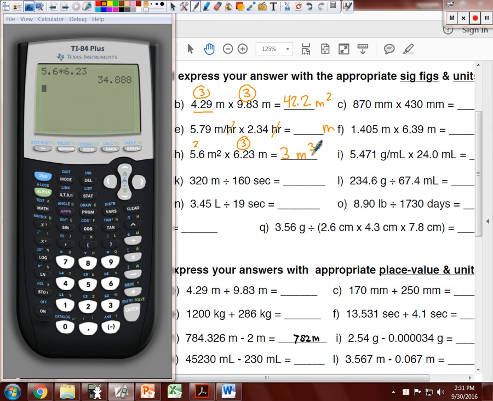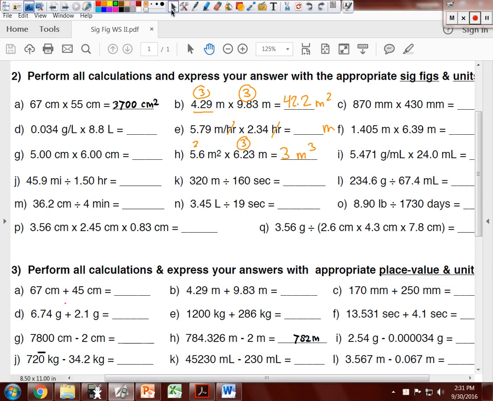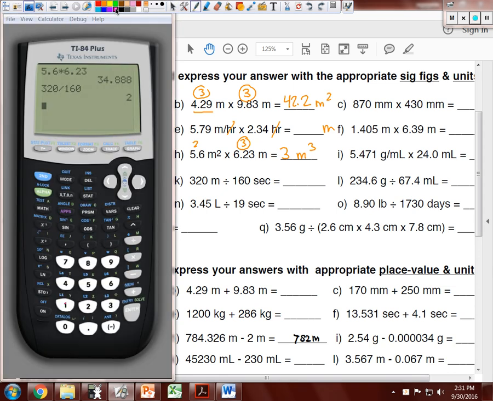Meters cubed. Okay. All right, looking at K, it's 320 divided by 160. Now, how many significant figures are in 320? 2. We can do this. It'd be real nice if it would play along. All right, so I got 2 here. What about 160? 2. When you get your answer, the result is exactly 2, but that's not how many significant figures we need. So how do you turn it into 2 of them? Very good, 2.0. And what's your unit there? Meters per second.